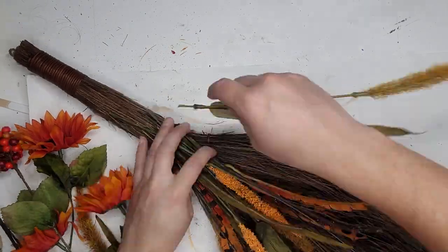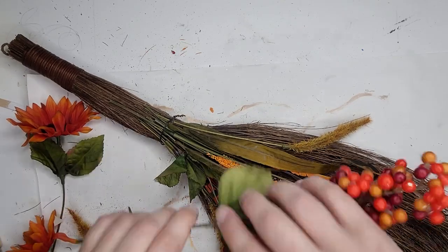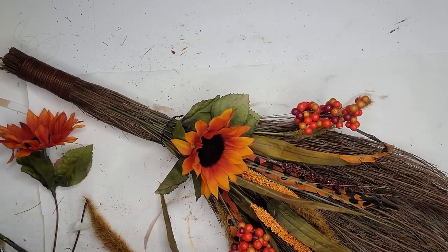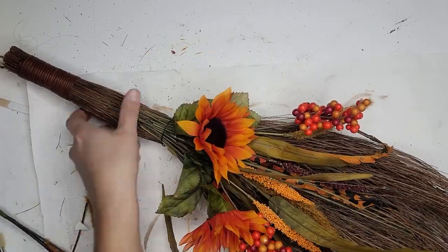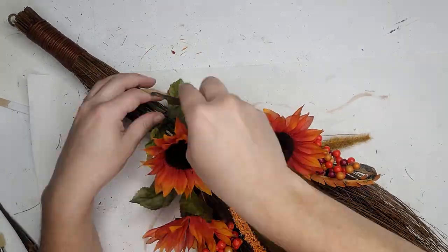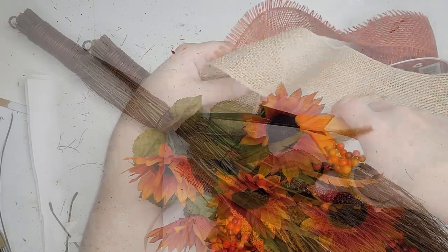Most of these florals are actually from the Dollar Tree. They have some pretty cute fall florals that I like to get from there. And you just see me, I'm just going to place everything where it needs to go, including some cute sunflowers that have a lot of color in them. A lot of color, a big bright orange and yellow.